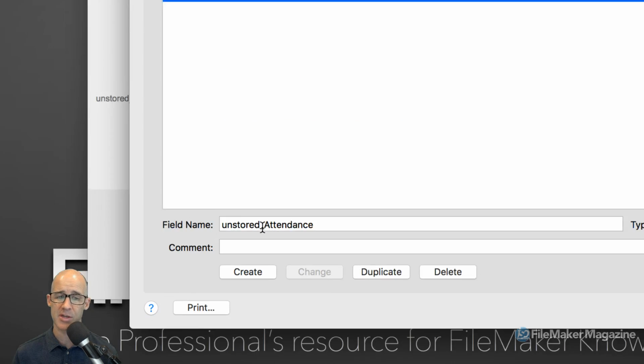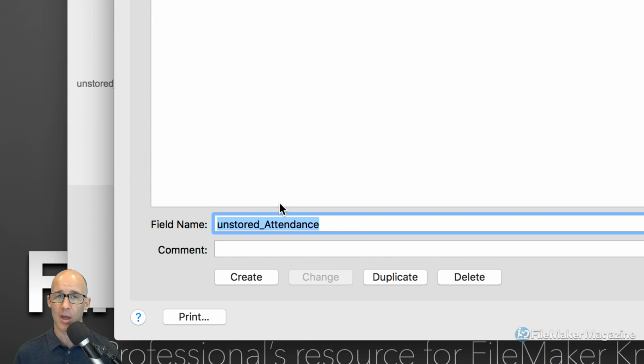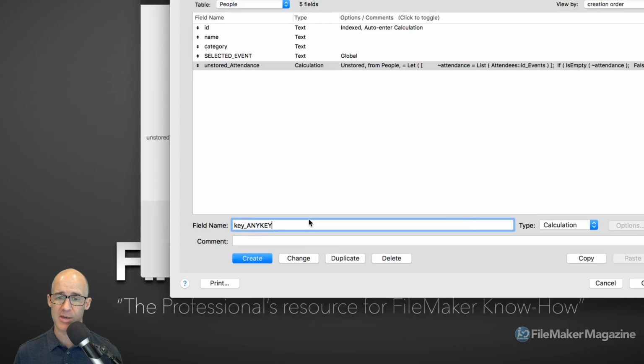We're just going to create just any old generic global field. Now, one of the things that I do with key fields is I do tend to prefix them with the word key. Now, this is an arbitrary multi-key field, and I'm going to call it actually any key. And hopefully this will make sense.